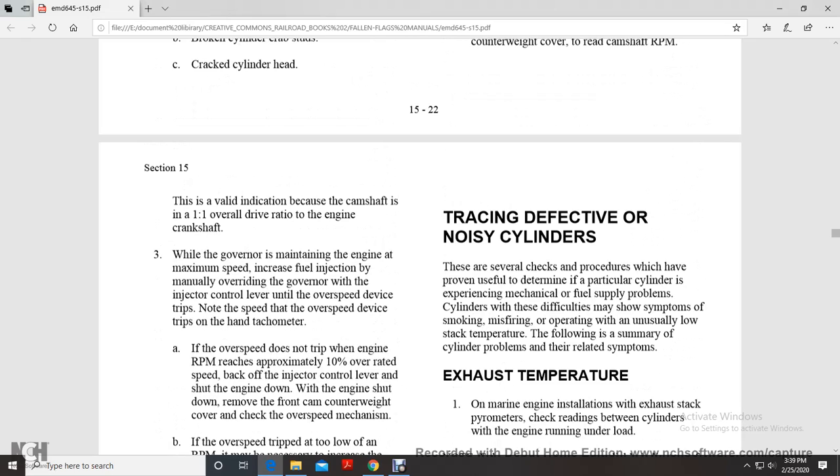Tracing defective and noisy cylinders. Double check the procedures which have proven useful to determine which particular cylinders experience a mechanical fuel supply problem. Cylinders with difficulty may show symptoms such as smoking, misfiring, or operating at an unusually low stack temperature. The following is a summary of the cylinder problems and their related symptoms.